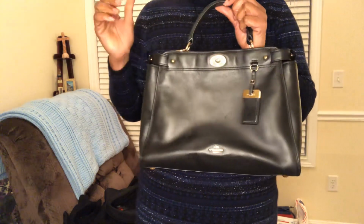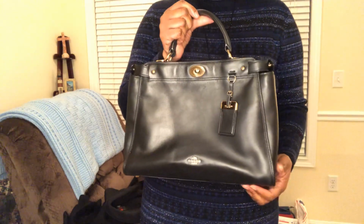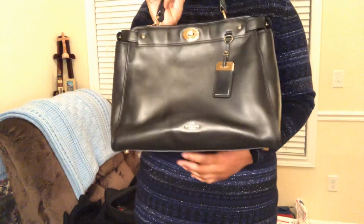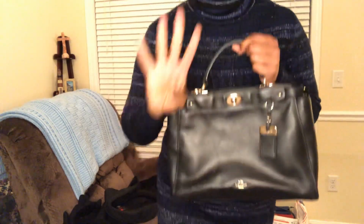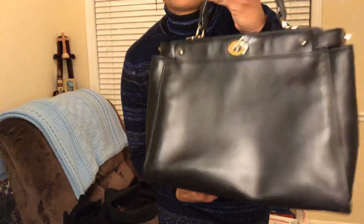No one bid on Coach calfskin leather that the seller wanted $99 and then $10.95 shipping, I think was what she wanted for it. So the more I thought about this bag, of course, the more I was kicking myself for not getting it. But wait, there's more. The seller relisted this bag for $89 and free shipping, but it was on a bid. So yeah, I watched it for 4 days. I normally don't do that. Again, you guys, Coach calfskin leather, $89 for this classic bag. No one bid on it except me.